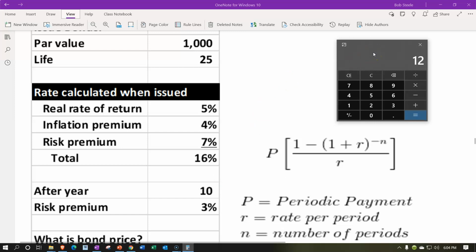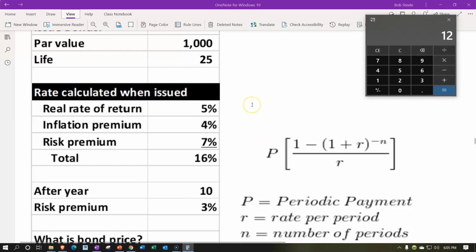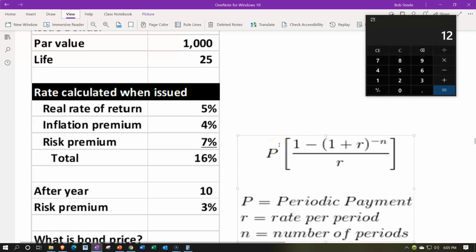So if we were to sell the bond now, if we were the seller, we would kind of be at an advantage. We'd be like, hey, you can't find a bond out there like our bond, which will pay you 16%. You can basically only get bonds of our quality for 12%, so we could sell it at a premium. You would think that we would be selling it at a premium. So that's what we expect to happen. What exactly will the price be? Well, we need to do the calculation if we want to be exact about things, if you want an exact answer. So now we're going to go to calculating this again.